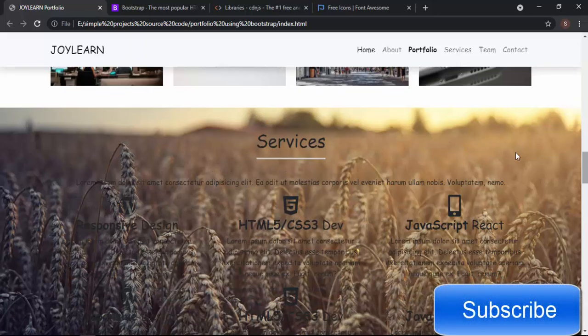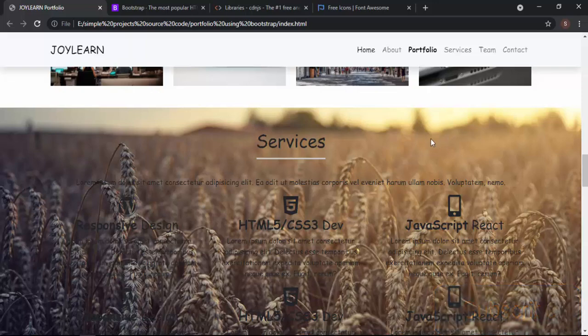And make sure that you put images that are related to your portfolio, not like mine, where I put an agriculture, a nature picture while my portfolio is about being full stack. Don't do it like that.